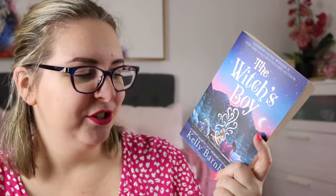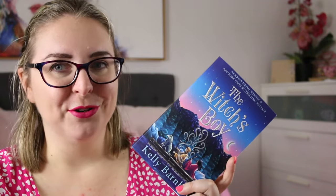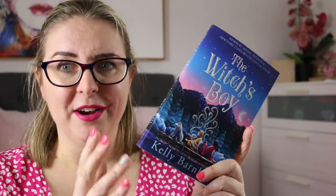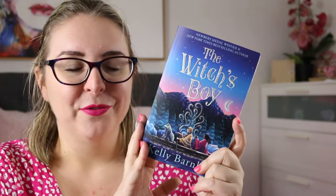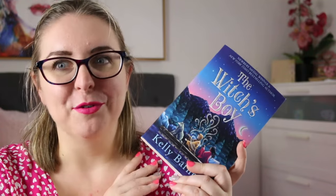And then maybe hopefully I'll get to The Witch's Boy by Kelly Barnhill. It's been a while since I read a Kelly Barnhill children's title — the last one I read was her adult novella, which was delightfully creepy — but I haven't read one of her children's titles for a while, so I'm very excited to get to this fantasy story. I just know it's going to be beautiful.